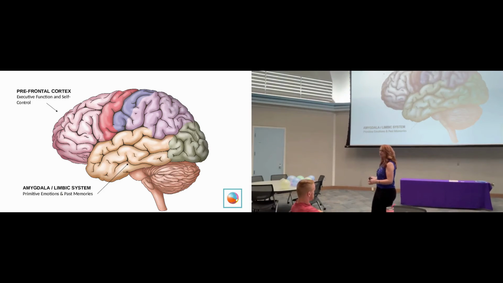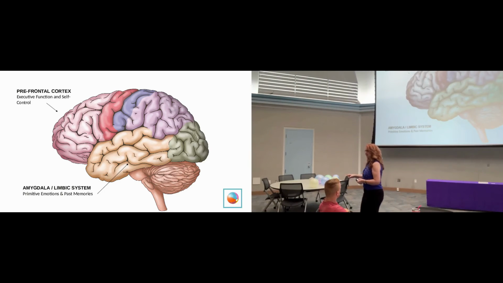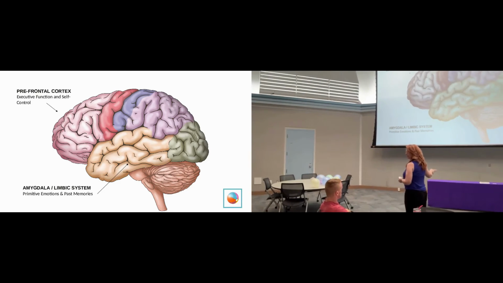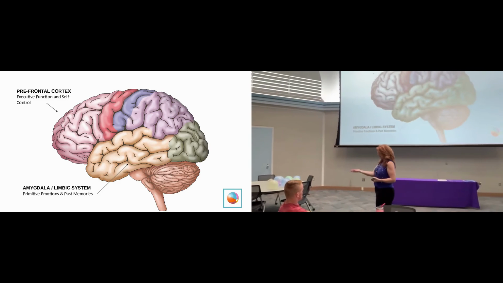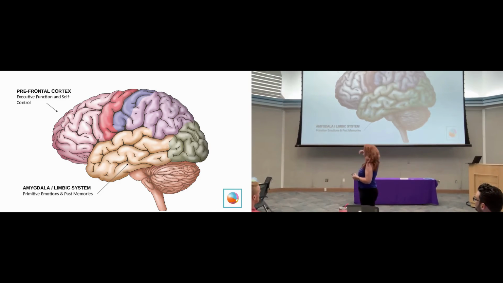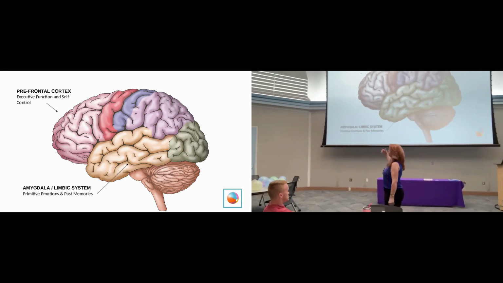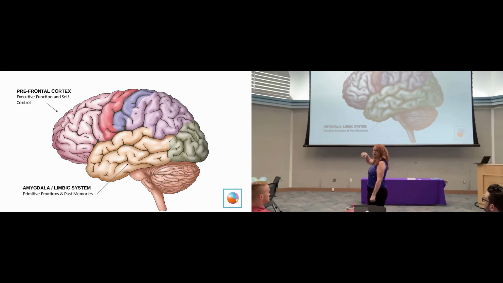And the limbic system is actually the storage of all memories. So if you ever talk to somebody and they're really frustrated about one situation, and then they start talking about all this stuff in the past, and it's connected, right? They started here and all of a sudden it got triggered all the way. That means it's going to the limbic system. And what they're doing is they're taking that event and connecting it to all the rest of the negative events, not using the executive functioning at all.